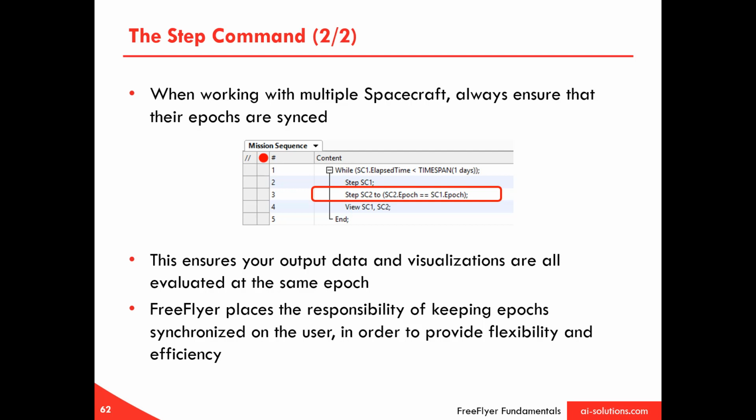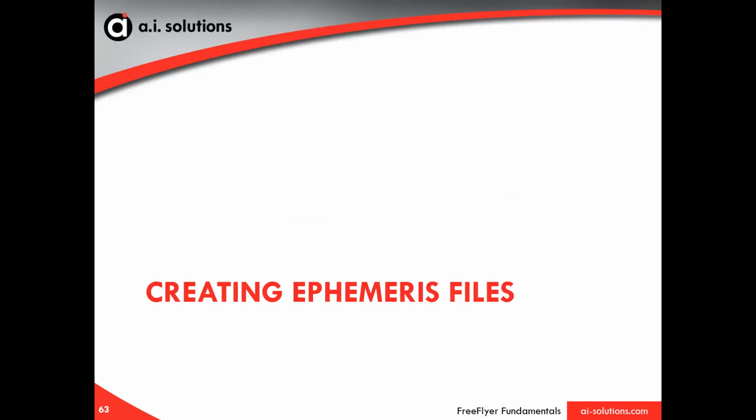It's important to remember to keep your spacecraft epochs all in sync. FreeFlyer isn't going to propagate your spacecraft for you without you telling it to, and so the responsibility is on you as the user to make sure to use the STEP command to propagate each of your spacecraft to the correct time. Next, we'll cover how to create an Ephemeris file in FreeFlyer.